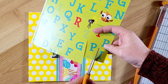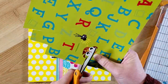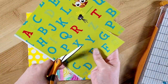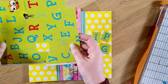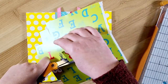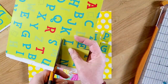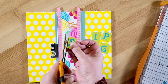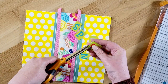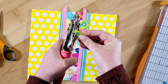Now I'm using this book page cover that she put in my kit, and I'm cutting out the letters to spell 'spring.' What I want to do with this is make a little banner on the front of the cover. At first I thought I was going to use that book cover for the actual cover on my journal, but I kind of wanted to try something different by making the lunch sack the cover. So I thought this would be perfect to cut the letters out — the colors are perfect — so that's what I did with this. I did use the rest of the cover pieces within the book as a tag and a journaling card. I'm just evening out the border around the letters and then arranging the way I want them to be on the book.